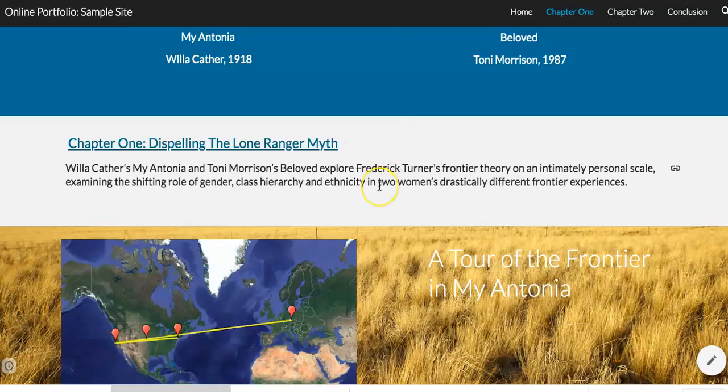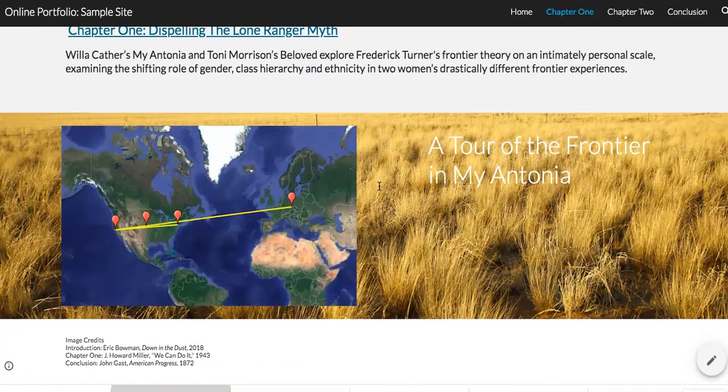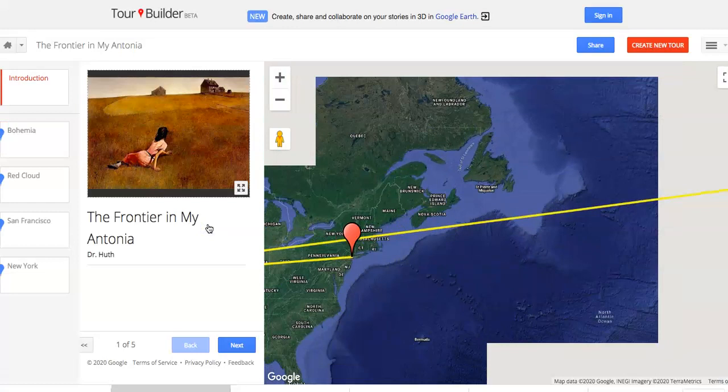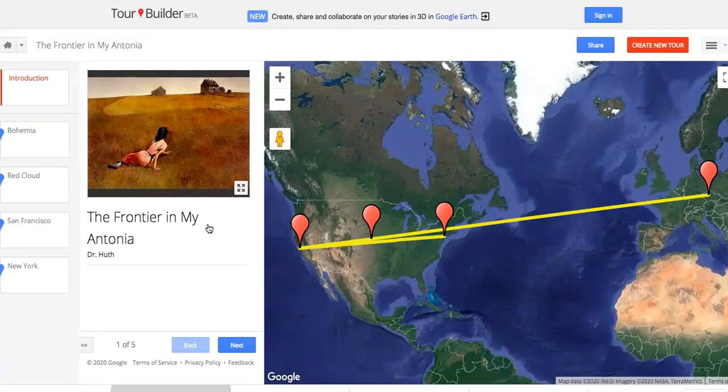Going back to Chapter 1, we scroll down to the bottom of the page and we find a piece of media that the student has created to fit Chapter 1. In this case, they put together a Google tour of My Antonia. It happens to be a book in which setting and place is very important, so it lends itself to this kind of platform.